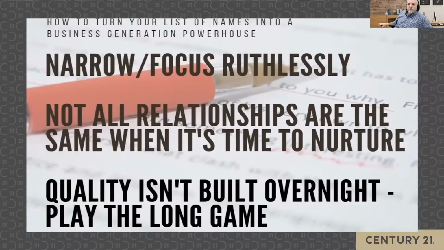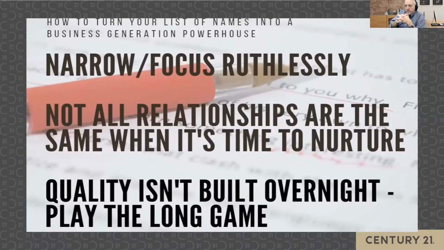You really need to, number one, narrow and focus ruthlessly. A lot of agents might have 1,000, 2,000, 3,000 contacts in their database. And if you try to nurture all of those at the exact same time in the exact same way, you're not going to have the kind of success as you will if you segment, add personalization, and make sure that you're reaching out to people at the right times and spending your energy where that business is going to come from. A shotgun approach can work a little bit, but it's definitely not the most strategic way to do it. And when we look at agents who use our products, we find that the ones who are much more strategic have a better track record in terms of business.